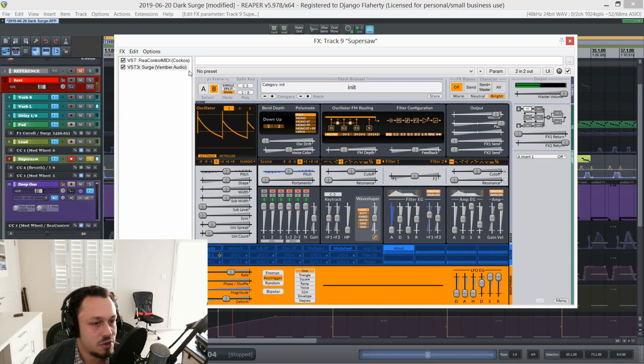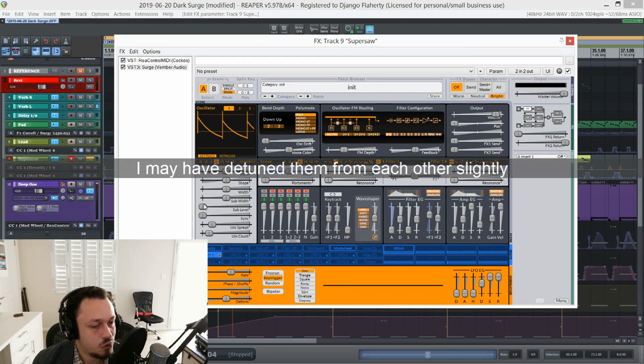Together they make this. I had to basically make each change I made on A, I had to replicate on B. So I had the filter, and then a filter cutoff setting, and modulation. I think with this filter envelope is controlling the cutoff. And I basically just replicated each change I made on bank B to create sort of a wide panned saw wave.